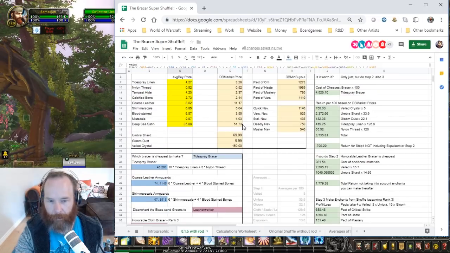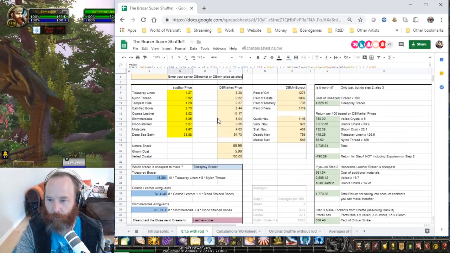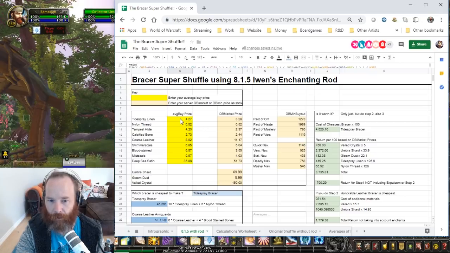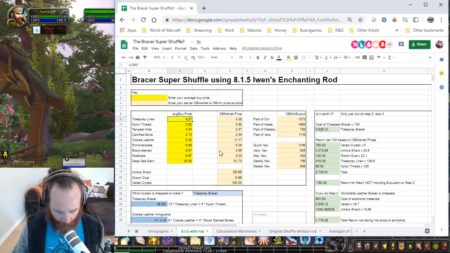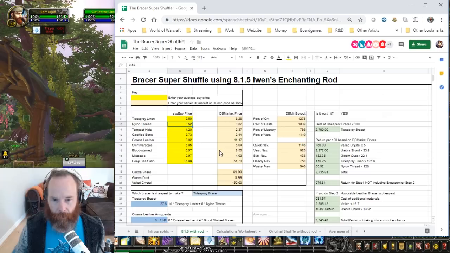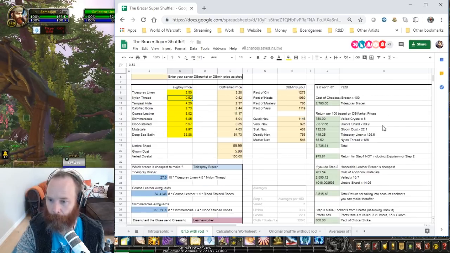So what you can do then is you can start playing around with the figures. You can say, okay, well, what happens if I manage to get Tide spray linen for, because look at that, the DB market price is 3 gold 28. What happens if I manage to buy Tide spray linen for 2 gold 50? And you can use the spreadsheet to have a look at this and say, okay, that's definitely worth it.